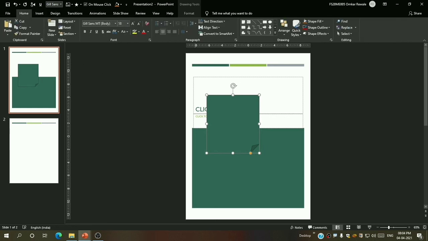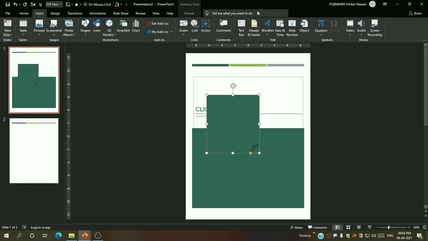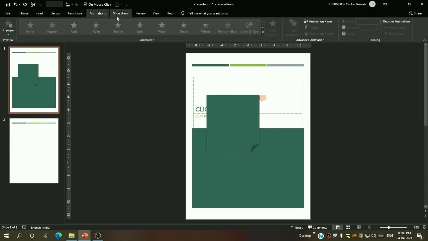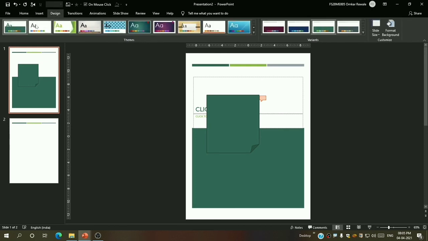So there is not only one option, you will see multiple options for one thing. See the comment, this comment is here. I can see the comment also over here. See, I press comment, the comment option opens. Again I press it from here, the same tab opens. So basically, one thing which you see on one tab, you will find also in other tabs. There is no need to worry, everything is the same. The basic concept is you should know what is used for what, then you can do everything easily. So this was all about the design tab, and we have covered it.